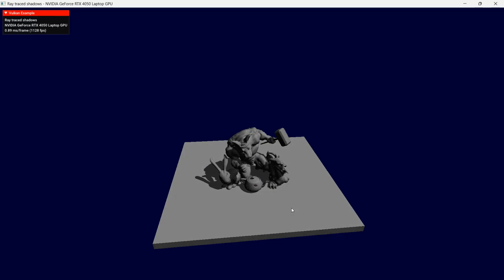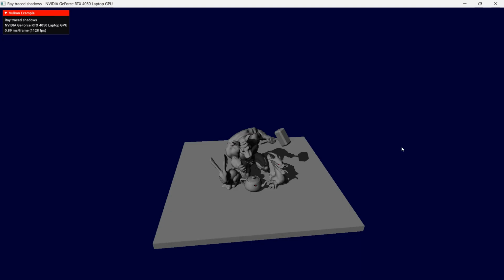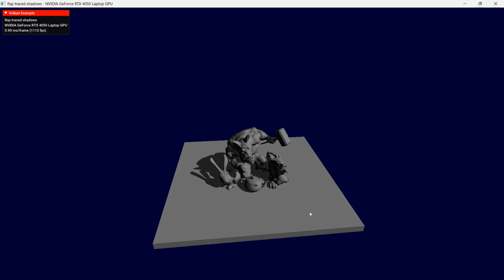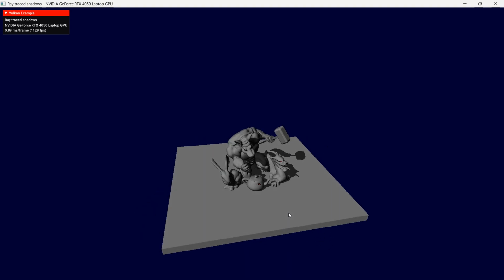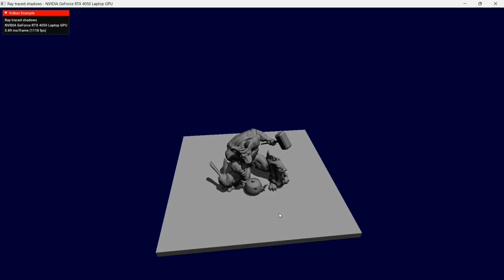The primary ray either misses completely and we get our miss shader, or it hits something. It hits an object. It could hit the platform, it could hit this object here. And once the primary ray hits the object, a second ray is generated towards the light source.